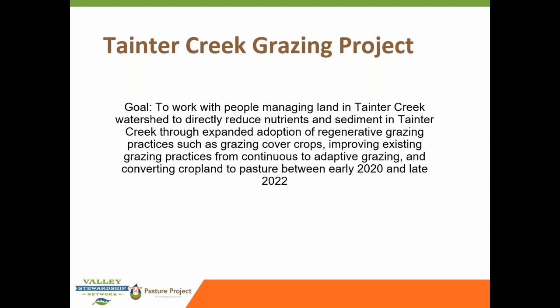Examples of supported practices include conversion of cropland to pasture, transition from continuous to rotational grazing, and the use of cover crops as forage. This webinar series is part of our education outreach efforts. Please visit our websites or contact us for information about our work and to stay up to date on future webinars.